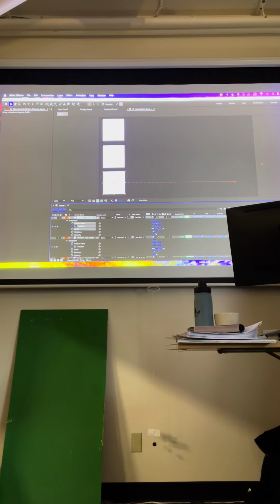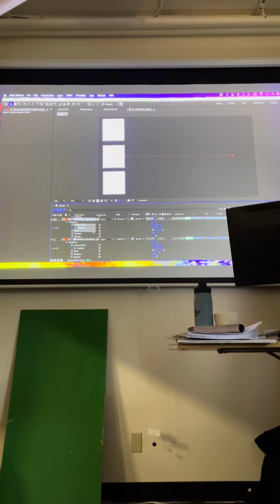So you can experiment with easing. Now, how do I do the keyframe? Select the keyframes, right click, keyframe assistant. Ease out. Now easy ease. I'll put easy ease on the other one. Easy ease is a weird one. It just eases it both ways. It just gives a little bit of style to the motion.